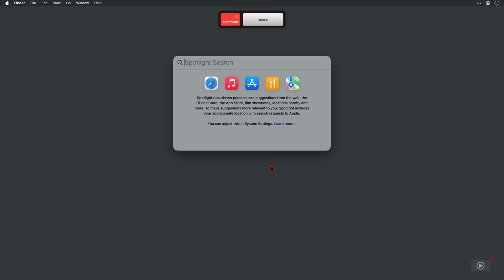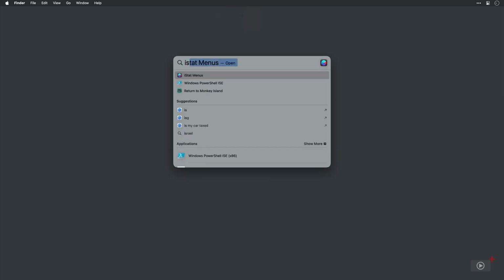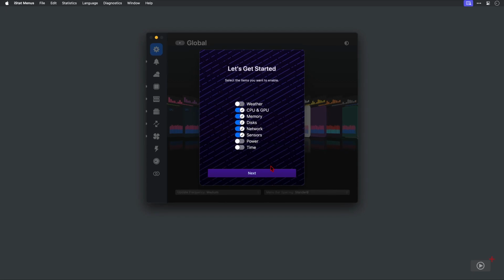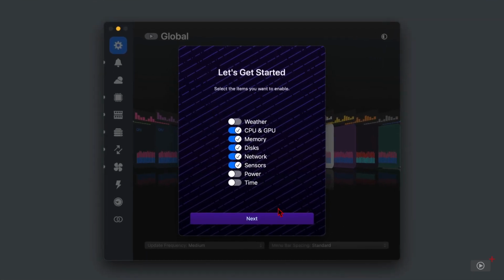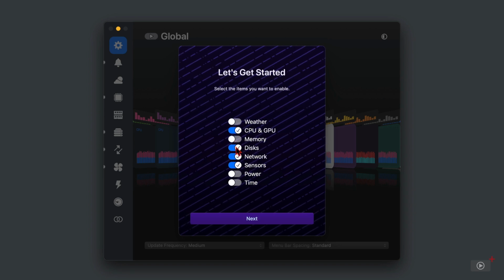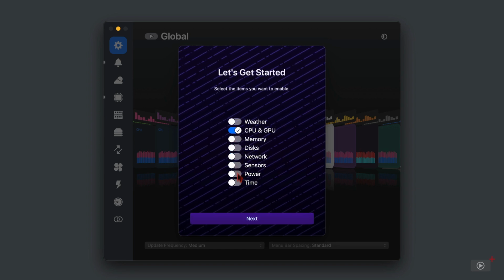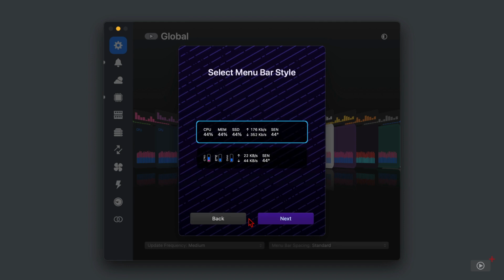Okay, I'm using the full version of iStat Menus. It comes with setup, so I'm just going to open it for the first time with this demo account I use. So iStat Menus will place icons in your menu bar so that you can quickly see important statistics about your machine. Here you can select which items you want to enable. Now I'm going to be going through these one at a time and enabling and disabling them. So for now, I'm just going to turn off a number of these here and stay with CPU and GPU. Otherwise, it's going to get a little bit too noisy when I run through them.